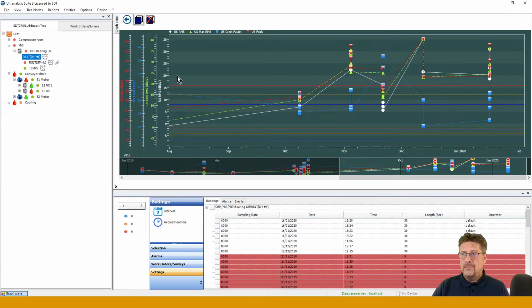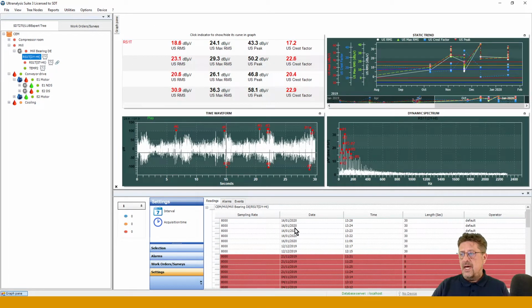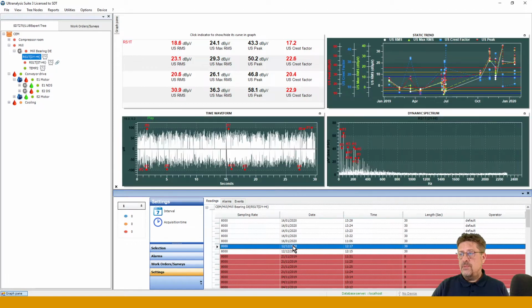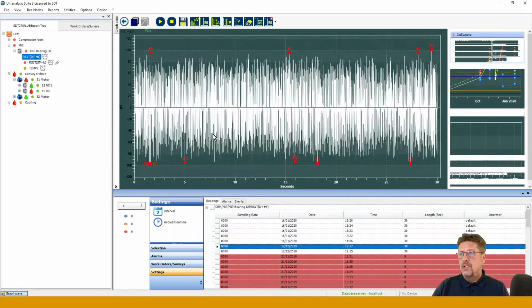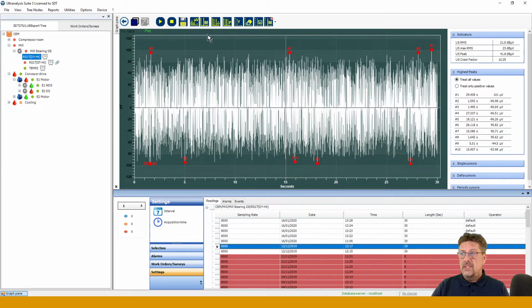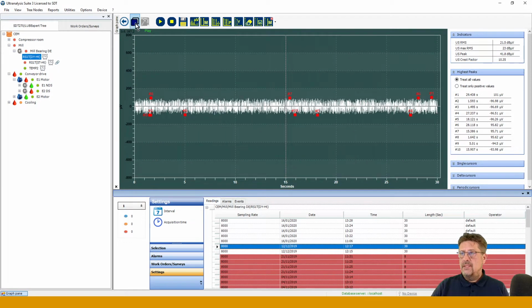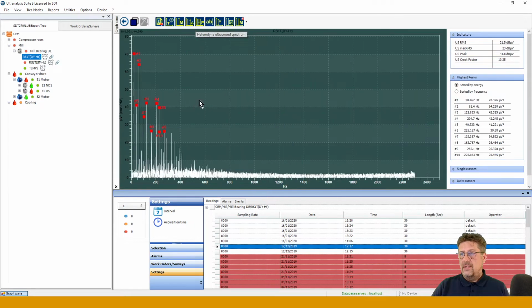There is a small icon, a paperclip, that indicates that in this measurement point you have graphs that are added to the report. Next, I will definitely choose my time waveforms. This is something I want to show. And I want to show them in the same scale, all of them. So I will put my scale at 800, and add it to the report. Also, I will add spectrum. Same thing, I will add it to the report.